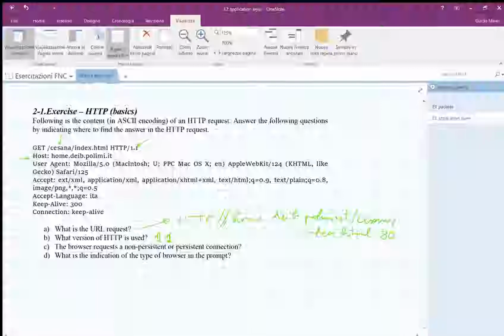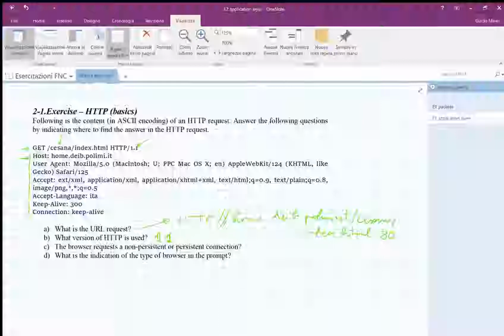You remember that the first line indicates the type of method that is contained in the message, and then you have a set of lines. Each one is a specific header, which is an expression containing on one side a name of a content, and on the other side a value.